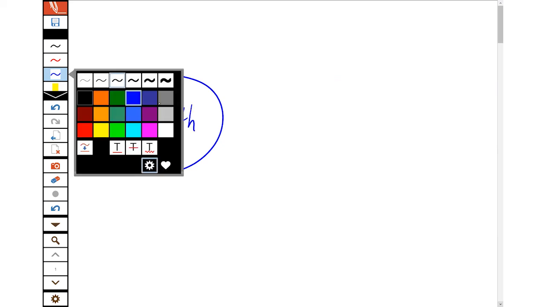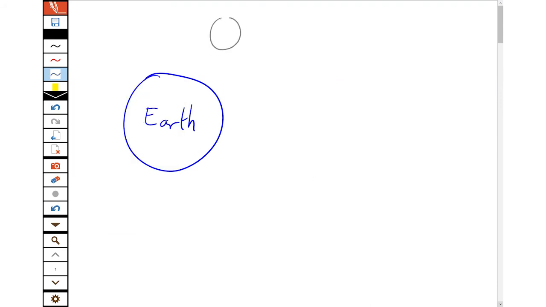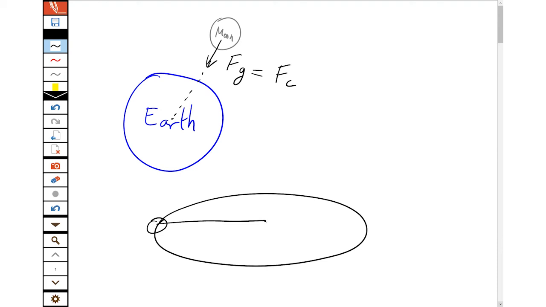The most famous, you've got the Earth. Writing the word Earth is so much easier than drawing all the continents and stuff. And you have the moon, not to scale. Some people say the moon shouldn't have a capital M, but come on, if my hometown, tiny place, gets a capital, then so does the moon, is what I say. And in this case, we know it's the force of gravity that acts towards the center, so that must equal the centripetal value. Or if you have a ball and you're whipping it around in a horizontal circle on the end of a rope, then the tension in that direction must equal the centripetal force.